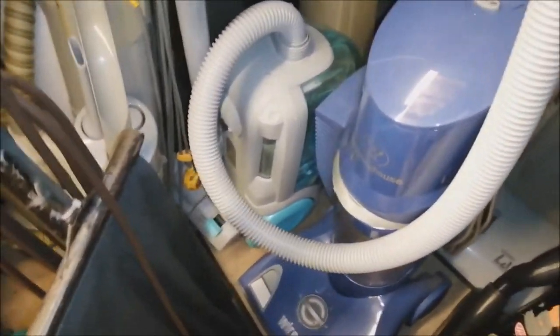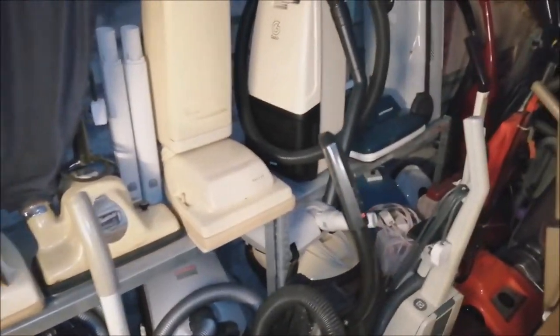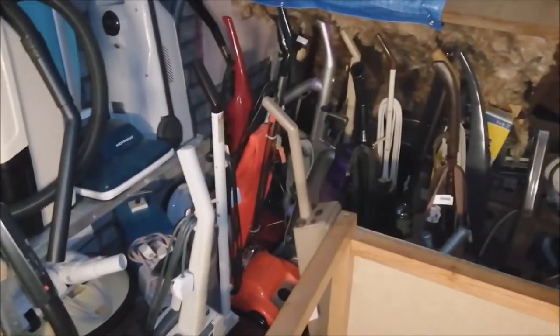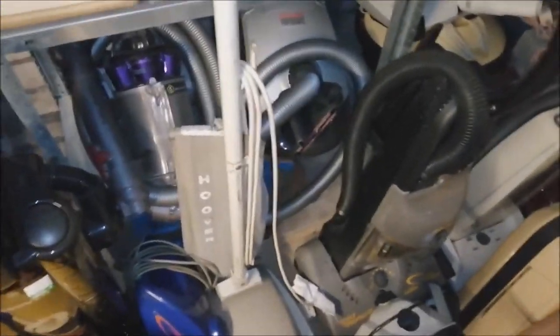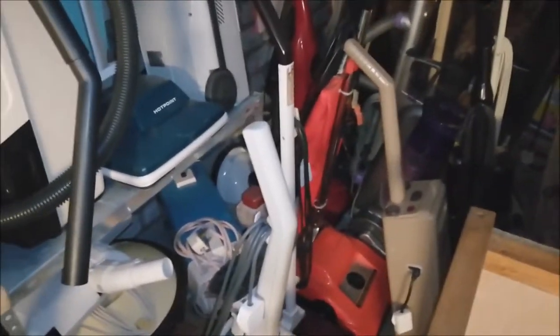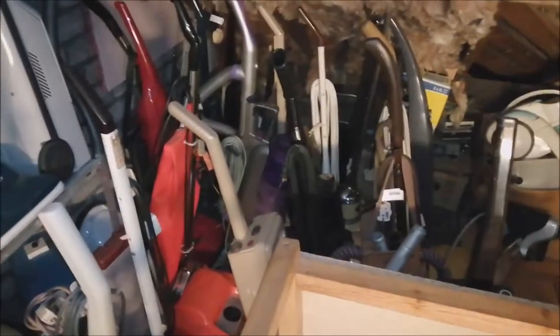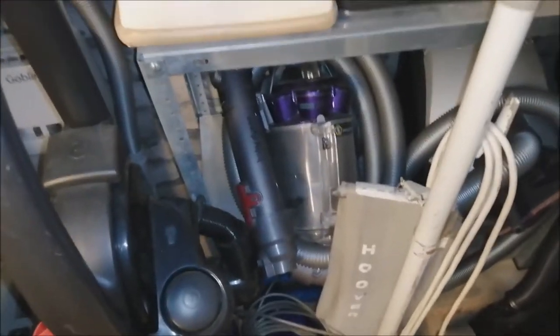Oh, there's that awful Westinghouse thing. There's quite a few machines up here — quite a lot. All of these I believe have had videos done on them, and there are some cleaners I really want to revisit, because back in the old days I didn't do talky videos. There's a Miele hybrid there — that'd be good to talk through. That DC12 prototype, that'd be cool too.